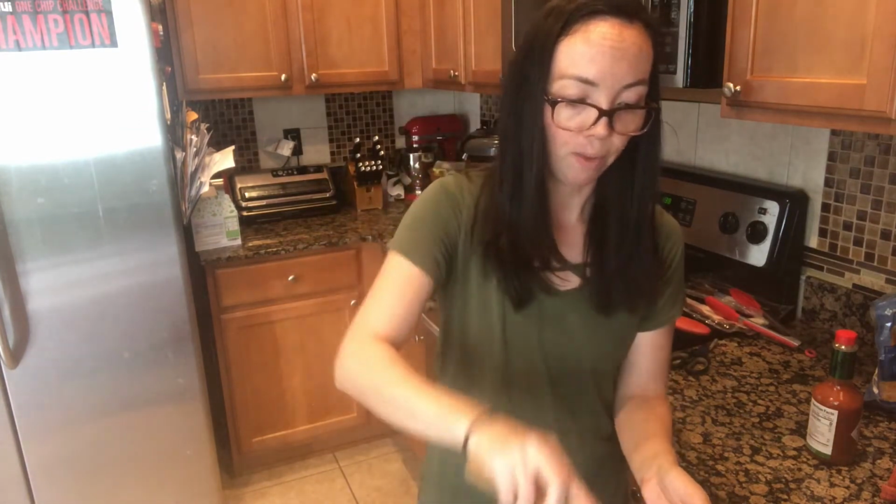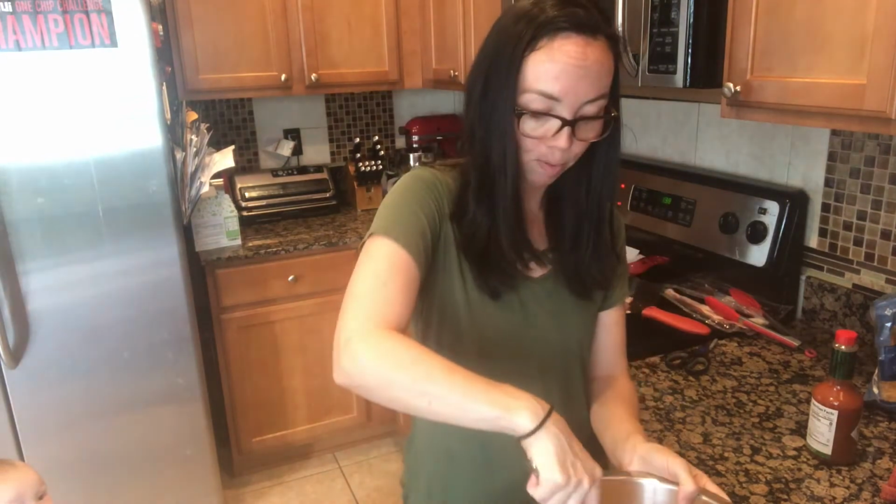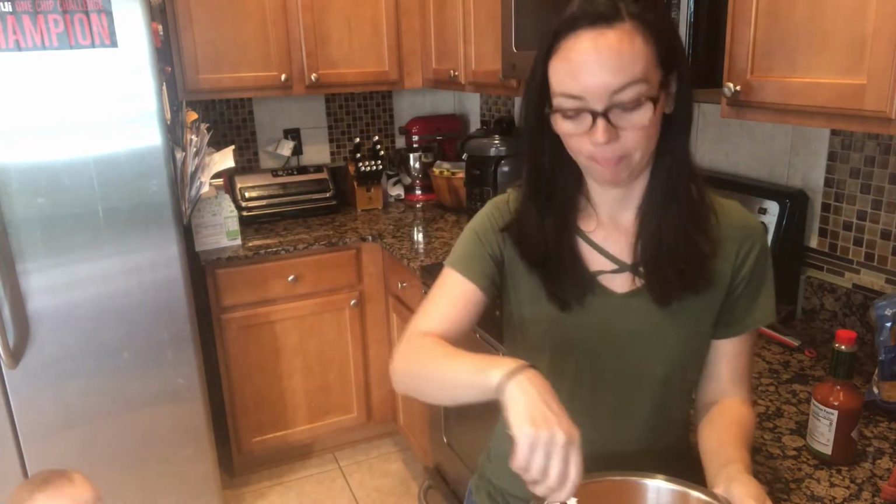Our bowl is filled with all the ingredients of the filling except the bacon. But I'm going to go ahead and start mixing it anyways because the cream cheese takes a little while to soften and get it to mix up. So let's do that.